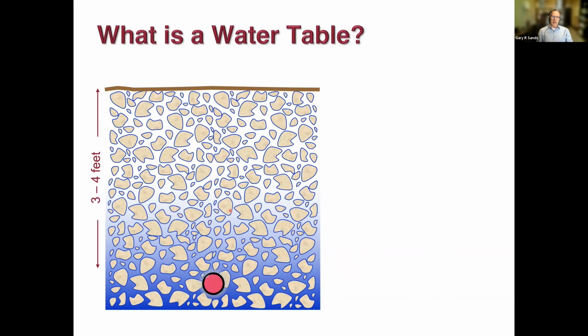So thinking more, and again, thinking about what a water table actually is, what is the moisture content? Again, as we do a freeze frame right now, what is the moisture content of the soil below the tile? Go ahead and throw something in the chat as we think about this. Seems like an obvious question.